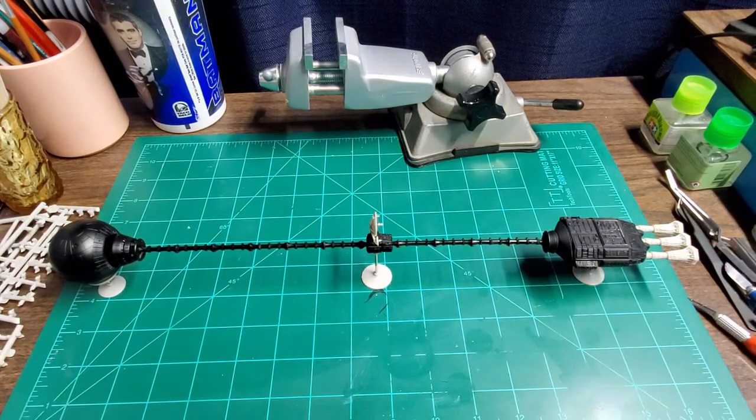It's actually a 17-inch pad. So the model is just right about 17 inches long. So pretty good size. I'm happy with it.